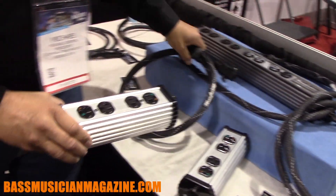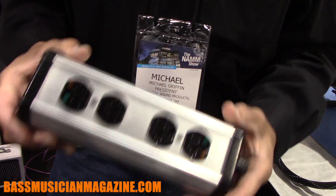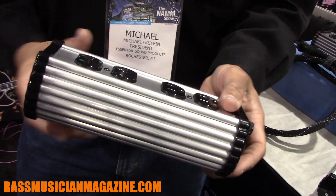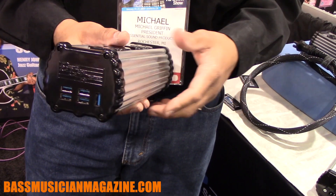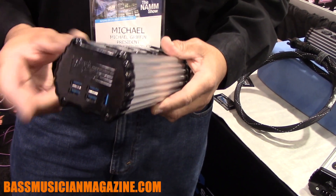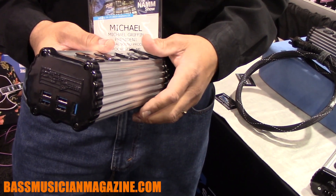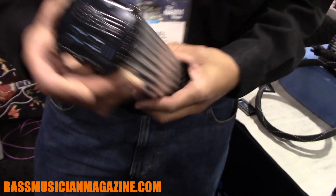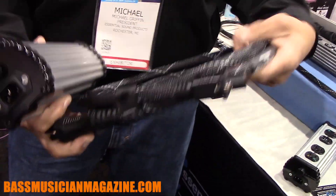Here's something that we're showing everybody here, and we're actually going to get some help developing it — even you guys, if you want. This is a concept where we're going to have a detachable cord with a jack on one end, and on the other side a four-port hub. This is really for the mobile musician and recording engineer who uses a laptop or tablet and doesn't have enough outlets. Not only will it give you the jacks, it's going to have a high-quality, medical-grade power supply built in. You'll get four outlets with our conditioning, a hub, and a compact unit you can put in a bag — just curl up the power cord and drop it in.